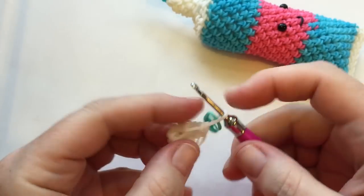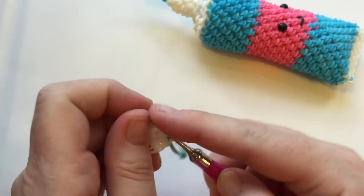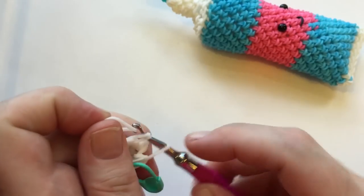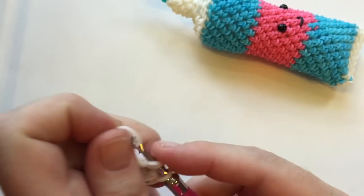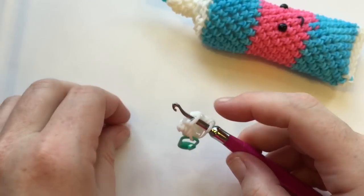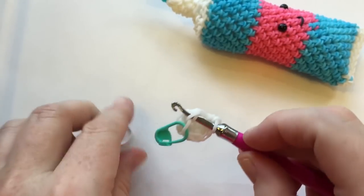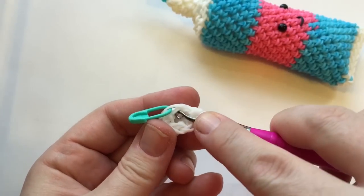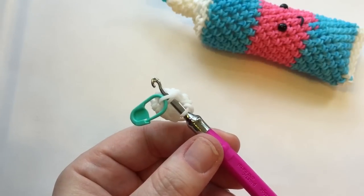So I'm moving my stitch marker. That's 1. Our next spot here is 2, 3, 4, 5, and 6. Next place that we can put our hook is right under that stitch marker again. We're going to do this one more time.